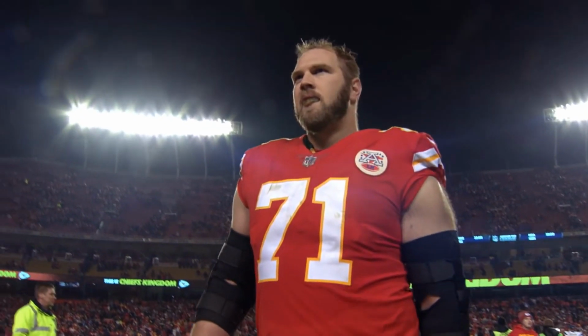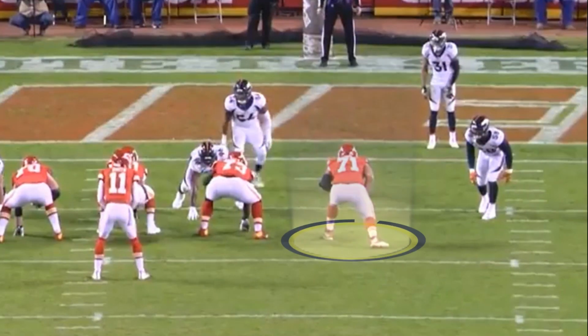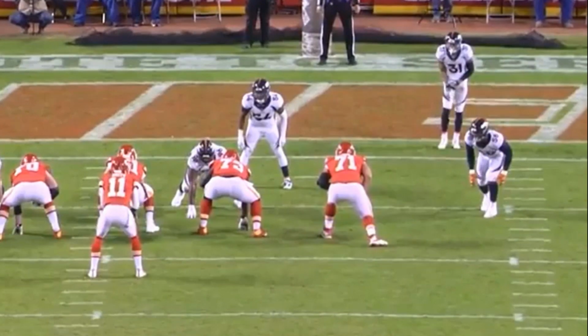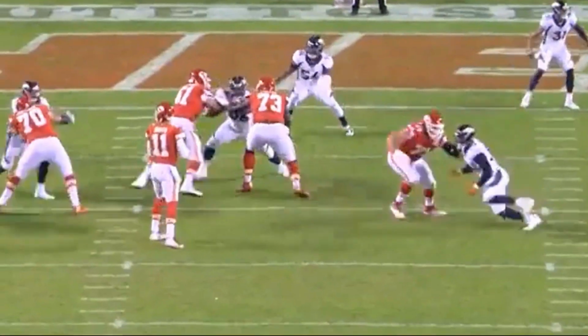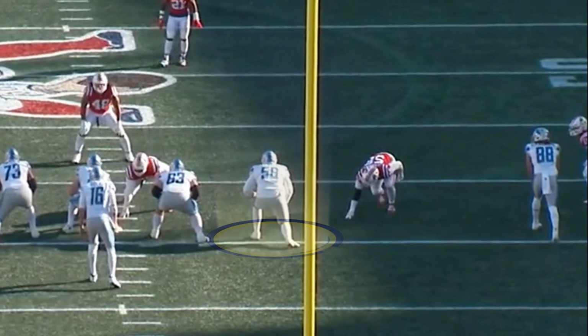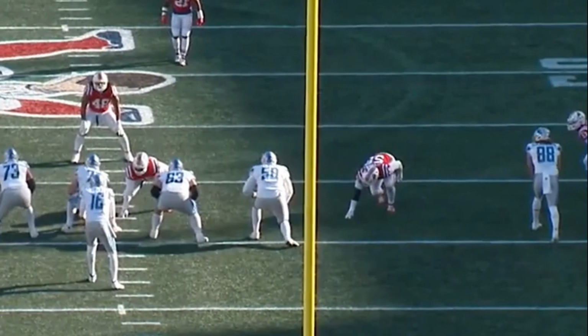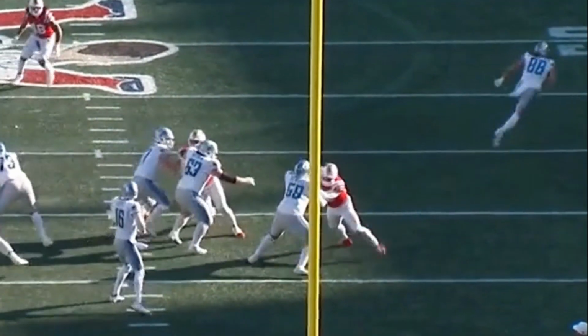Mitchell Schwartz was one of the best short arm tackles ever, and the four-time All-Pro is extremely crafty with his hand usage, often using independent punches. We'll see more from Schwartz later. Technical proficiency with hand combat can more than mitigate a lack of arm length, and that's an area that Steen will need to work on regardless of the position that he plays.